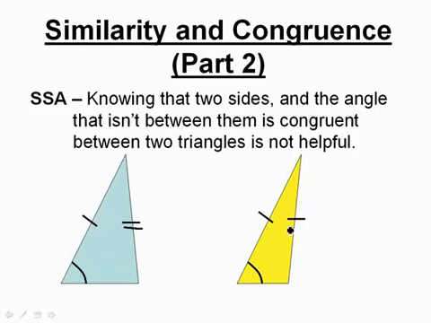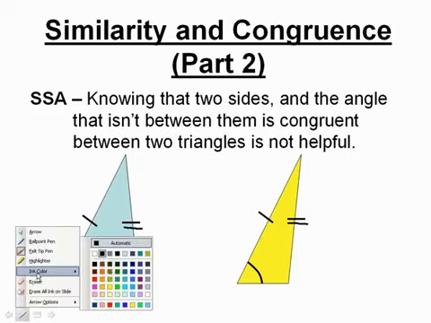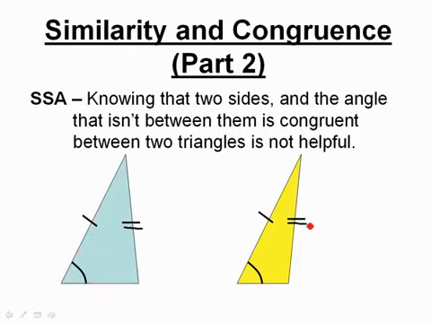Again, I fixed my mistake. So this side with a single bar has to be equal to the other side with a single bar, and the side with the double bar has to be equal to the side with the double bar, and the angle is the same. But as you can see, since this angle up here and this angle down here are free to change because we don't know anything about them, then there's two possibilities, and maybe even more, but I'm going to say 2 just to be safe, where you can build triangles that meet all the requirements but are neither similar nor congruent.